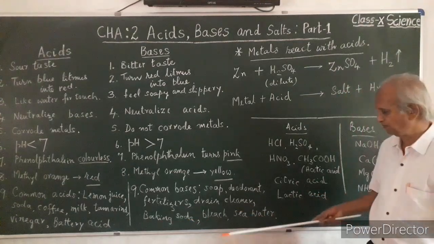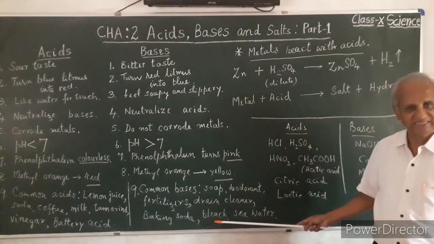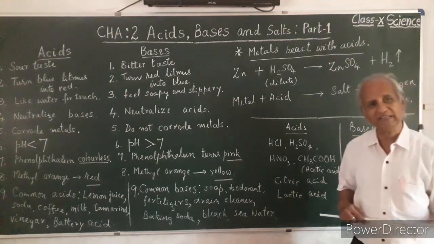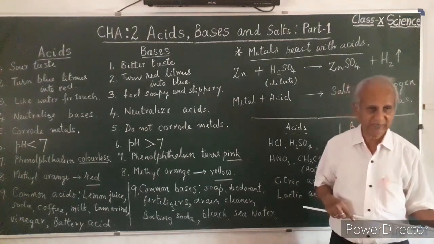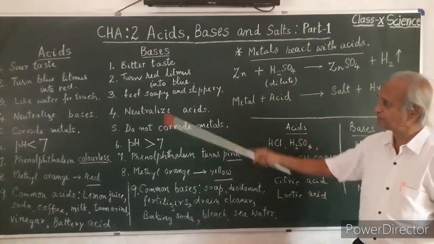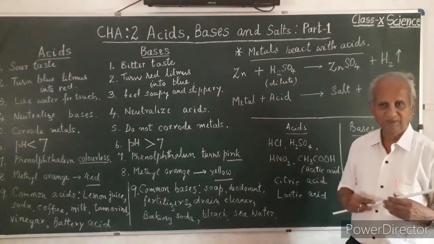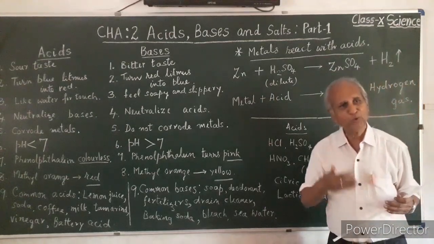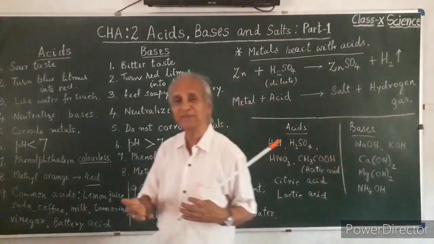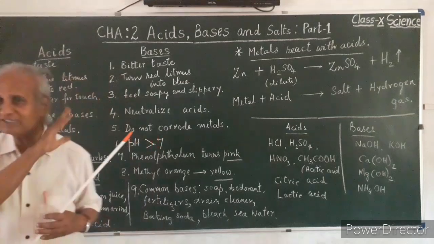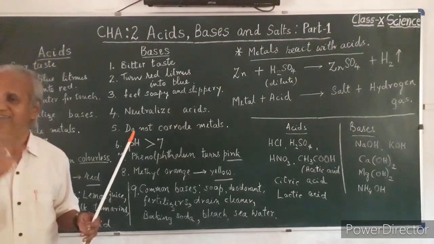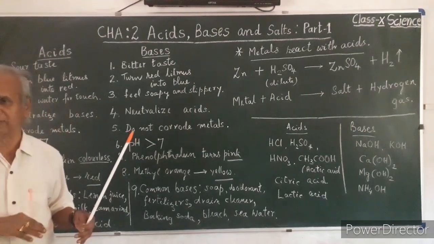Baking or washing soda. Then bleaching powder, it's a base. Sea water, we call it brine, B-R-I-N-E, brine. It's a salt solution, brine is a base. So these are the key differences between acids and bases. Don't worry much. As you go on working out the problems in chemistry, learn more of chemistry, automatically all these concepts will get strengthened. Read a few times, try to understand the concept behind each of these statements.